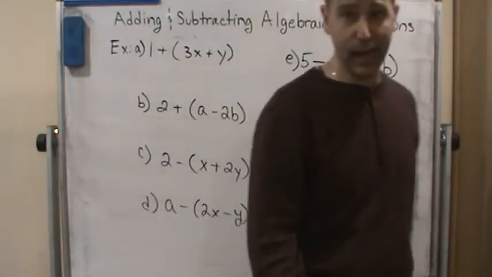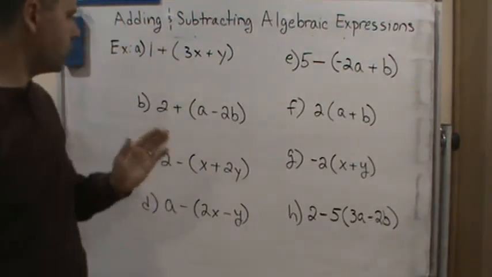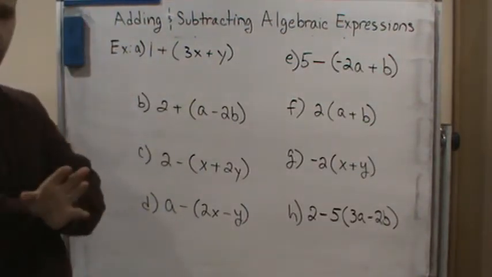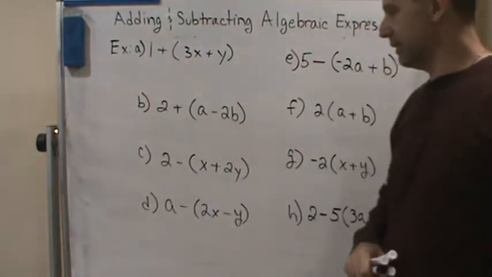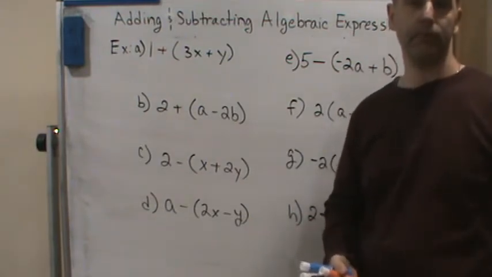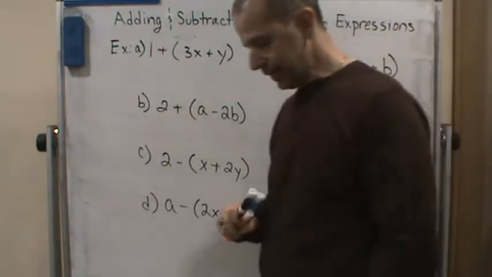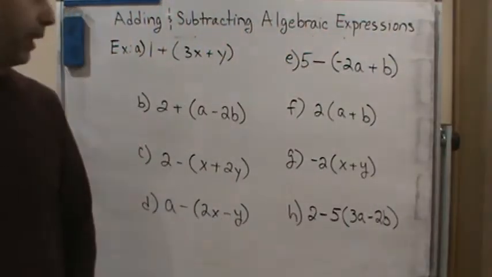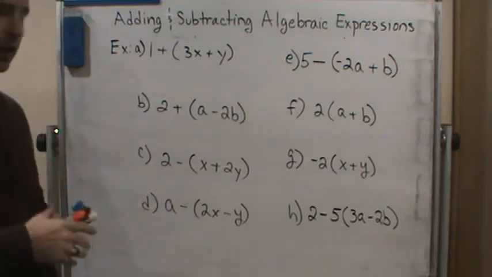Okay, so welcome back. Now, I'm going to do a bunch of examples here. And the reason I'm doing these is because I want to show you some rules, but I'm going to combine some of the rules than what you may have seen. And a lot of this has to do with what we call the distributive property. Okay, and I'm going to explain this as it relates to adding and subtracting when there are parentheses involved. Okay, so let's just go in and I'll explain along the way.